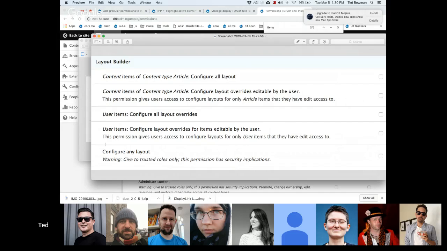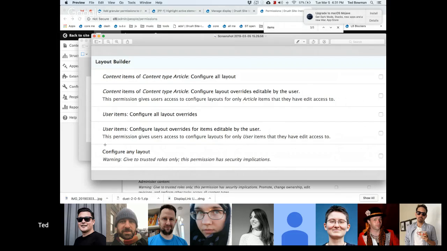Configure layout overrides for items that the user can edit. I honestly wonder if you just take the last bit of the description, configure layouts for only article items that they have edit access to, more or less that, and just make that the name and ditch the description.